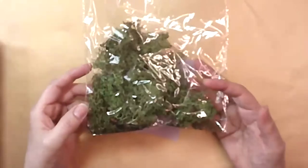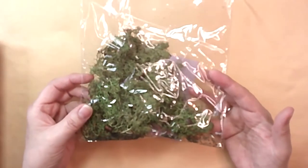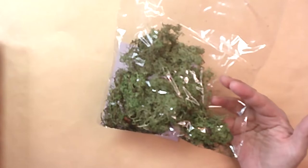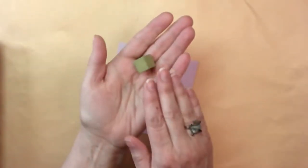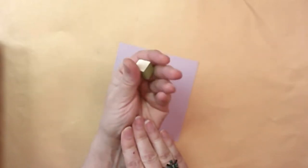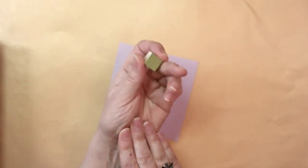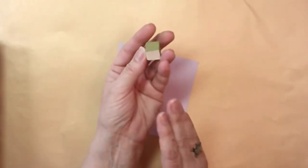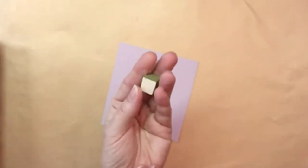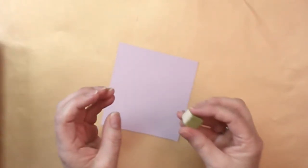Let's see. You're going to need some moss. Got this at Dollar Tree. Any of the craft stores will have the green moss. You'll need a glue gun, a hot glue gun. And then you will need this, like a 3/4 inch square wood block. I went ahead and painted it green, and you'll see why. That's an optional step. You really don't need to do that, but I went ahead and painted it.